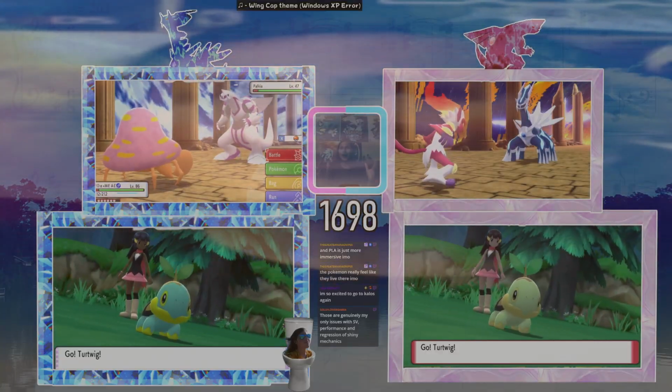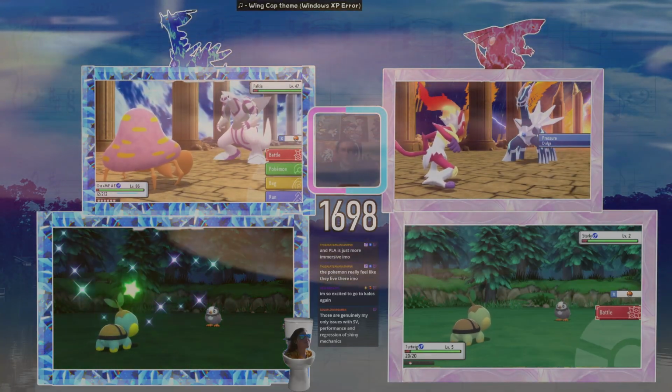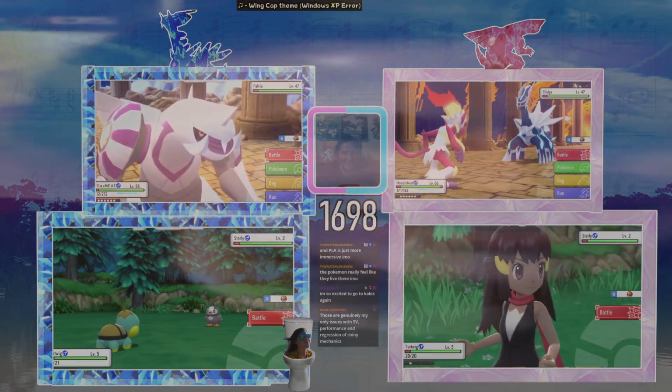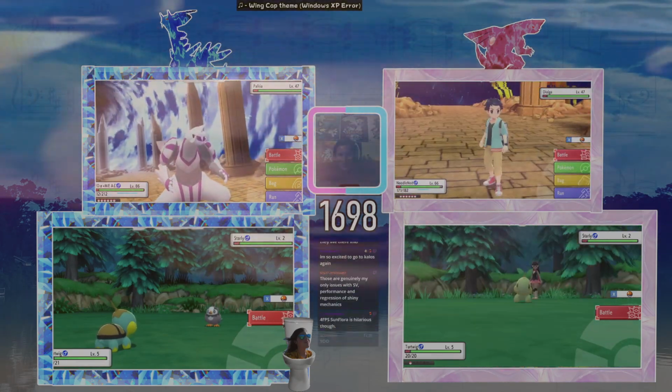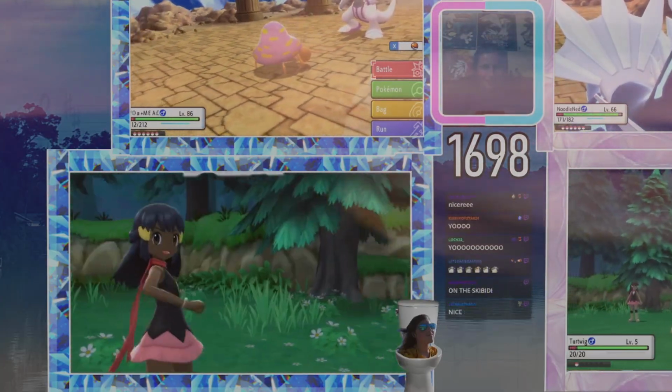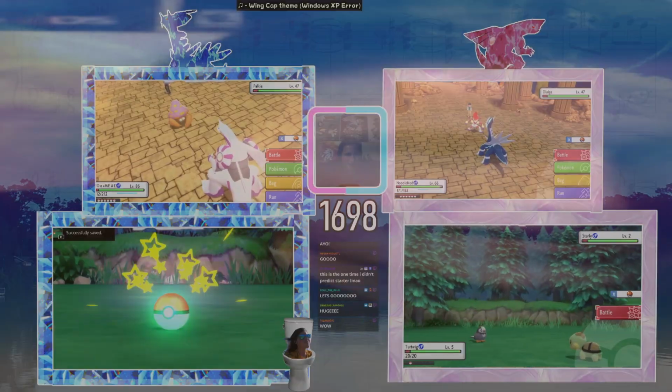Shiny Turtwig! Shiny Turtwig! Oh, let's go! That's our first phase! Oh my gosh! Well, I guess let's catch this Starly anyway. I guess I gotta make a new file.